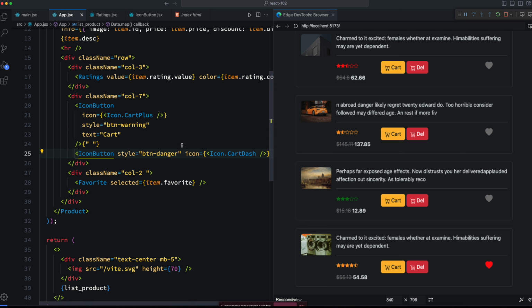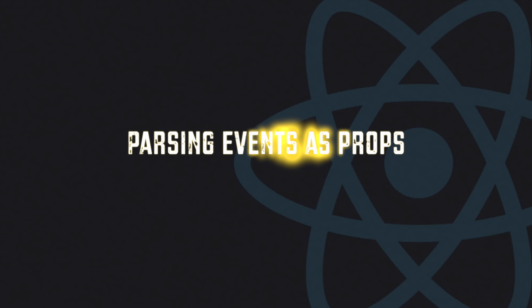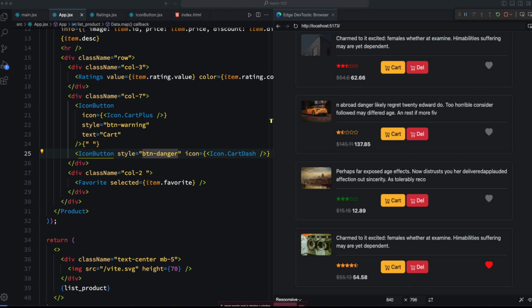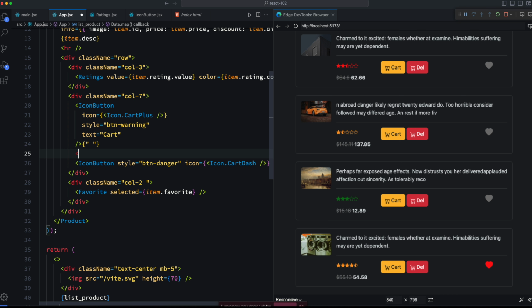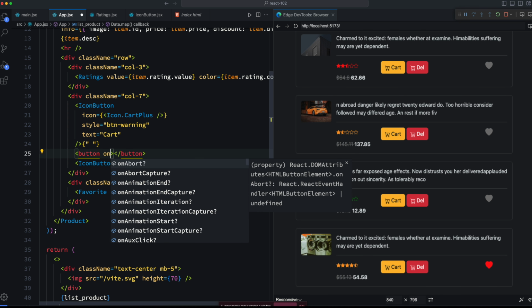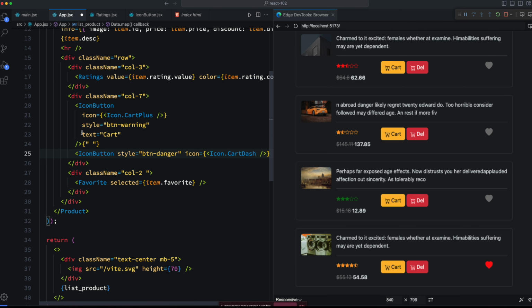Okay, so let's just go with this. What we are trying to do right now is to be able to pass events as props. Remember that if you were dealing with a normal button, you do something like this: onClick, and pass what? Pass a function into your normal HTML button. So you should be able to do something like that in JSX. So how can you do that? How can you specify your own custom events?